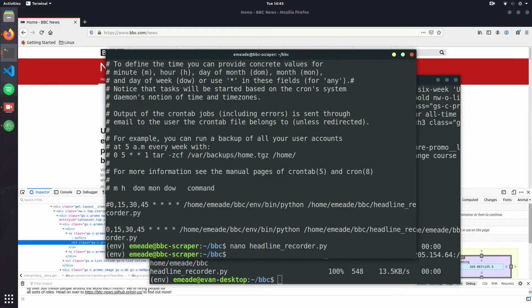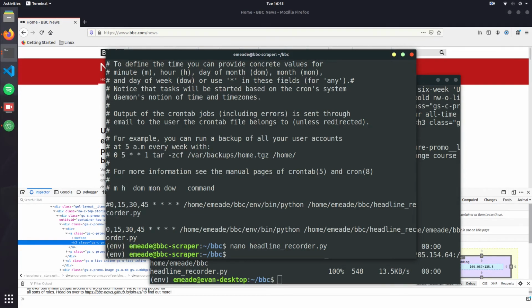Okay, so now we are in the clear. We have deployed the code, we've set up the cron job, and we've made sure that the output file is exactly what we want. So I'm going to cut away for a couple minutes and wait for the 45-minute mark to pass, and then we'll make sure that the data is collected.